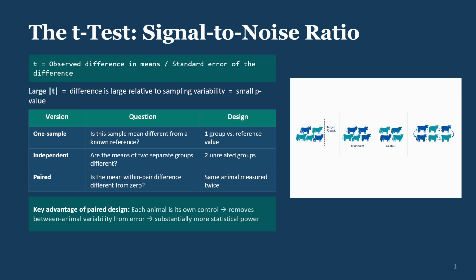When you measure the same animal before and after an intervention, or when animals are matched across groups, each animal serves as its own control. You calculate the difference for each animal, then test whether the average of those differences is different from 0. Because individual baseline differences are canceled out, the error term is much smaller and the test is much more sensitive. If you have the option of a paired design, use it. With small veterinary samples, the power advantage is often decisive.